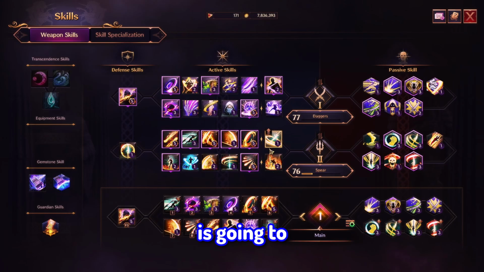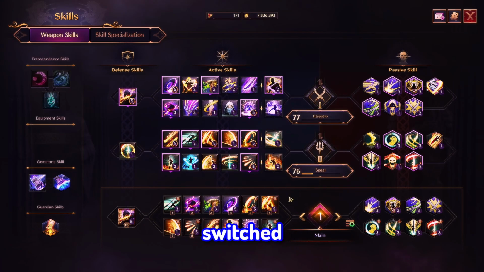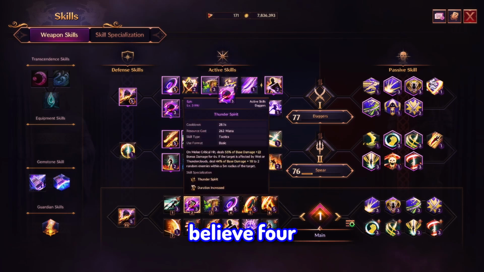The next way is going to be leveling up your skills. Now, for me personally, I recently switched over from crossbow greatsword to dagger spear. So I'm still working on these, but every level that you get will increase your combat power by, I believe, 4.